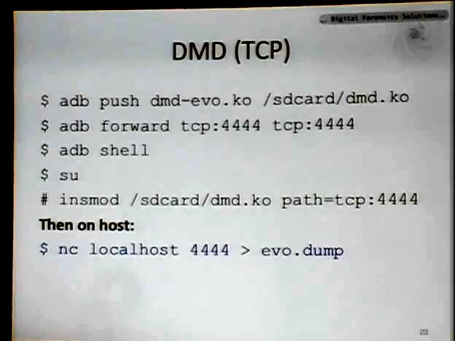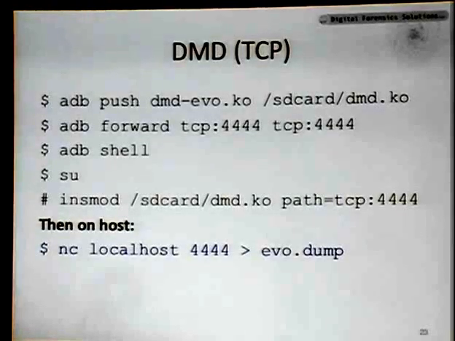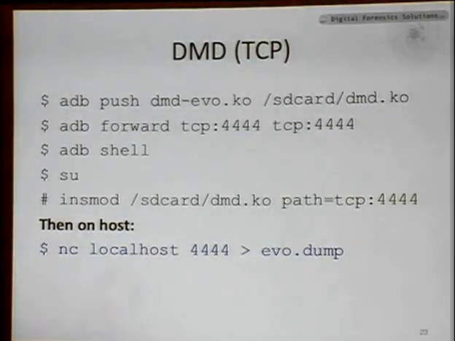So we call insmod, which installs the kernel module, and it has one parameter, path. Path can either be a directory on the device itself, in which case it will automatically read all the memory contents and write them to a directory on the SD card, or TCP and a port number. If you give it a port number, it'll listen on that port and wait for a connection.